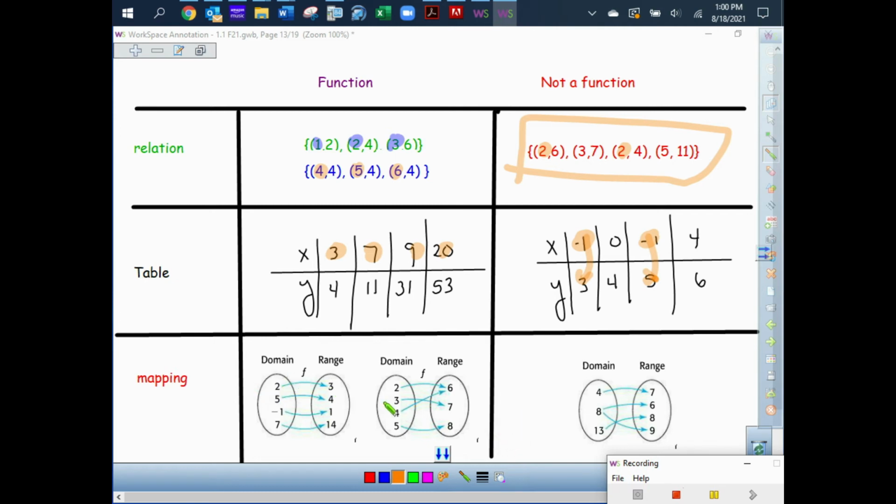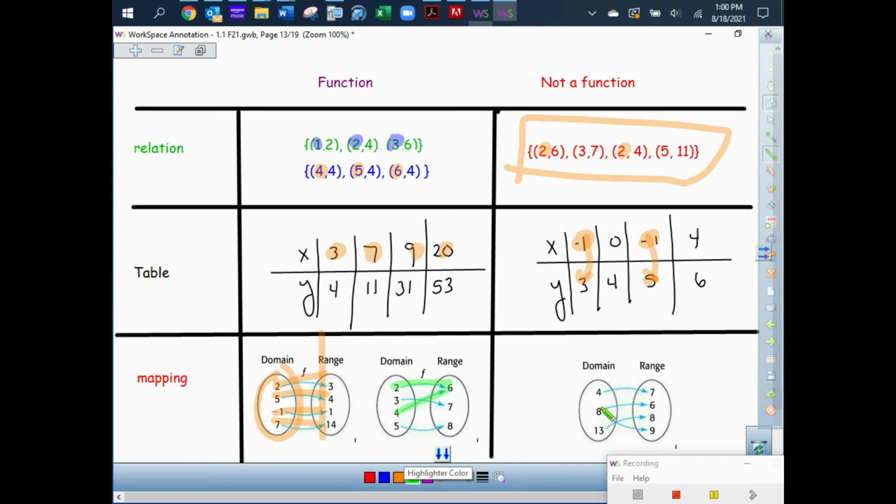The easiest way to see it is when you have a function, everything in the domain, Mr. Orange Bubble right here, has one arrow coming off of it. One arrow, one arrow, one arrow. One arrow coming off of 2, one arrow coming off of 5, one arrow coming off of -1, and one arrow coming off of 7. People are like, well, what about this? You know, it's not about that they're both going to 6. It's about how many arrows come off of 2, 1. How many arrows come off of 3, 1. How many arrows come off of this, 1. How many arrows come off of this? So to be a function in the mapping, every element in the domain has one arrow coming off of it.